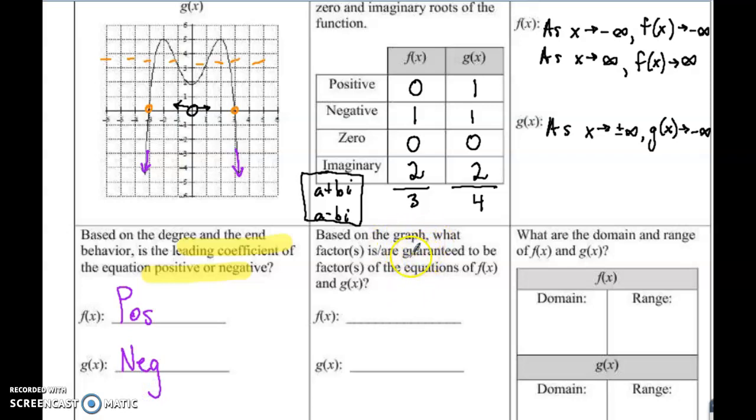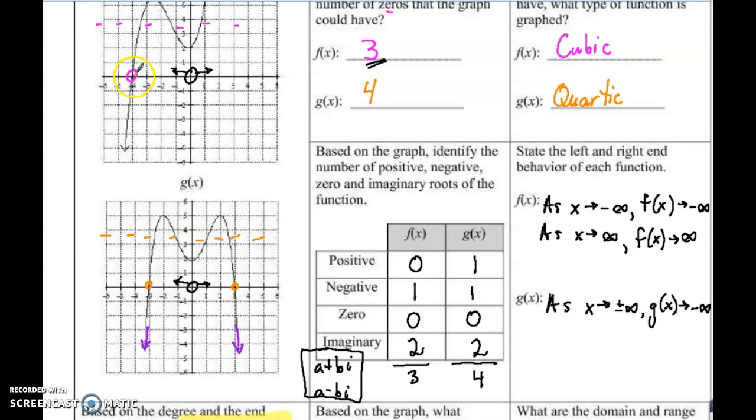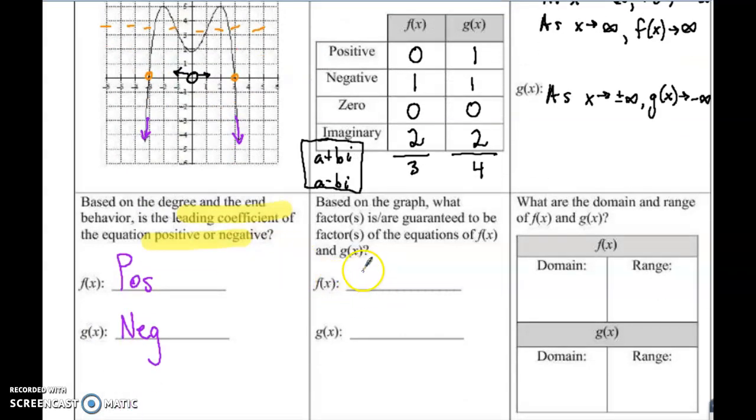So what is a guaranteed 0? I said this wrong. Because we know the 0 is x equals -4 up here, we want to write the factor, which remember is the opposite, so x plus 4. Whereas on g of x, x plus 3 and x minus 3 for your factors. Please let me know if you're confused on the factors. We write the opposite for factors for the zeros.